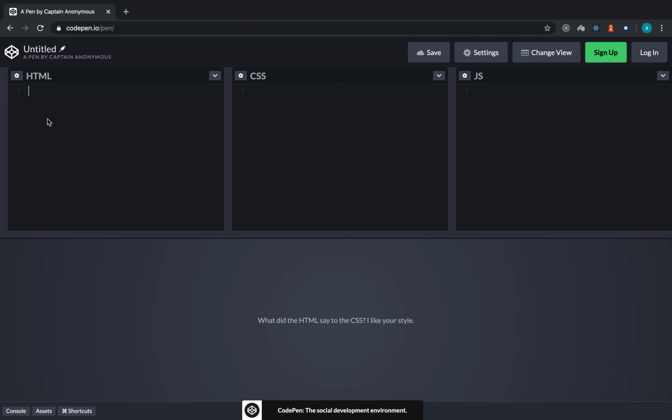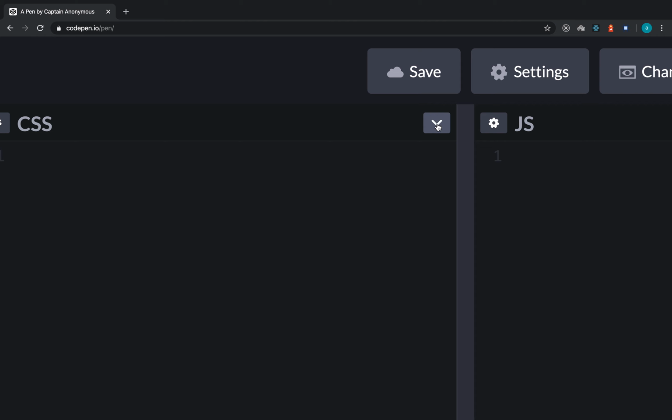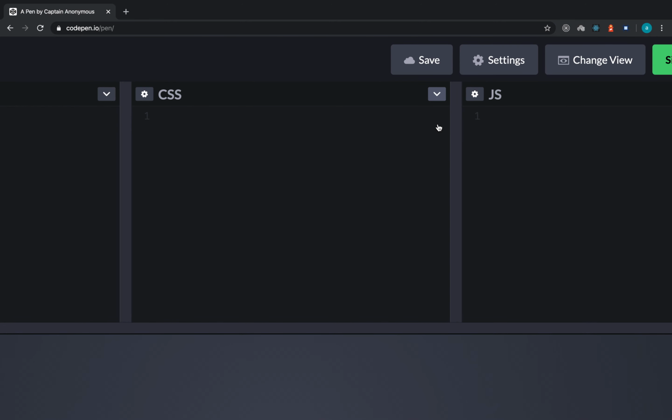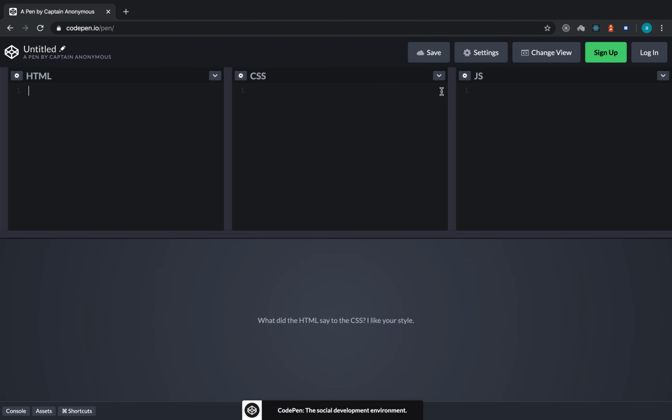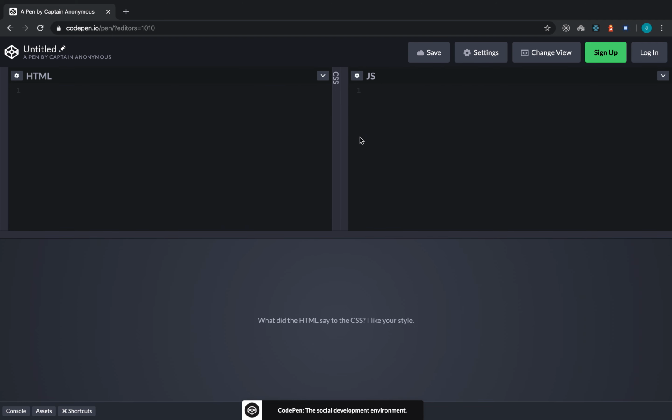And since we all know only HTML, what I want you to do, here we have the CSS area, I want you to click on this arrow right here. Okay, click on it. I can zoom on it. Here's the arrow. Click on it, and let's minimize it. So I'm gonna click on it, and we have this area right here where it says minimize CSS editor. Okay, it's gonna hide it for us. We do not need it up to this point.